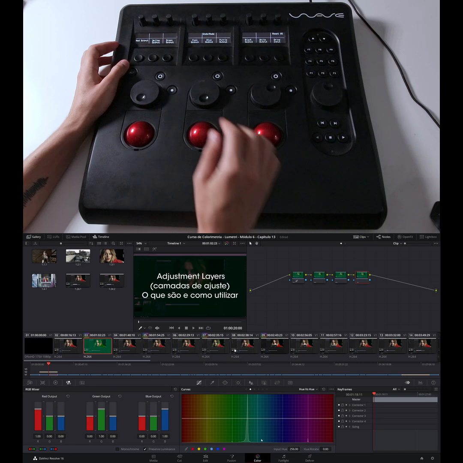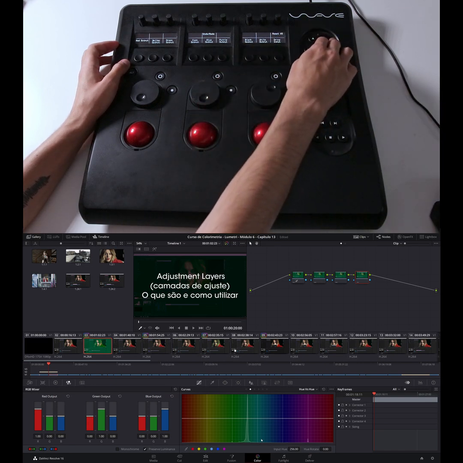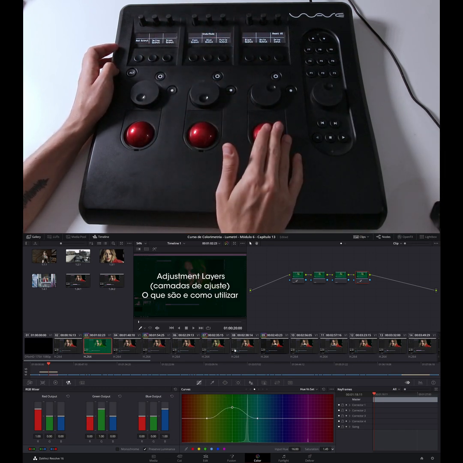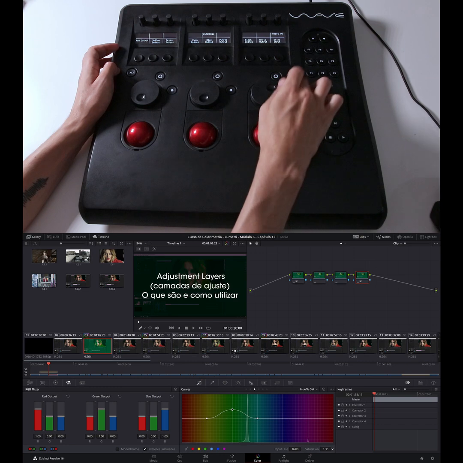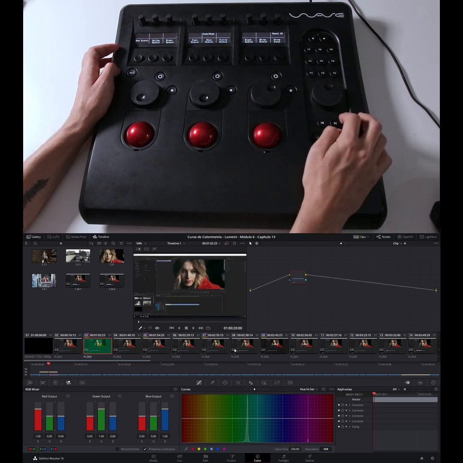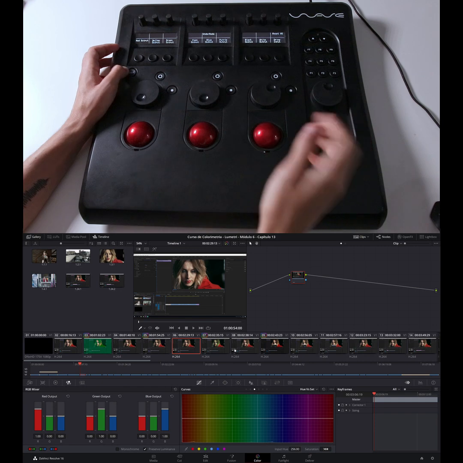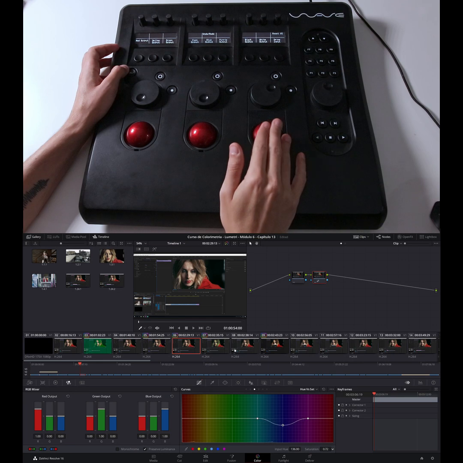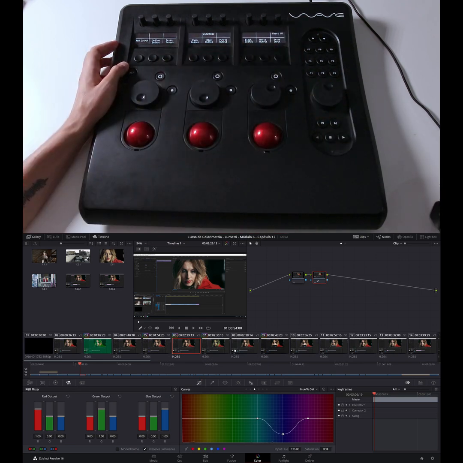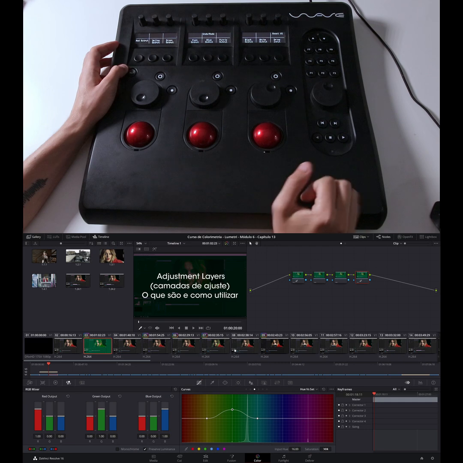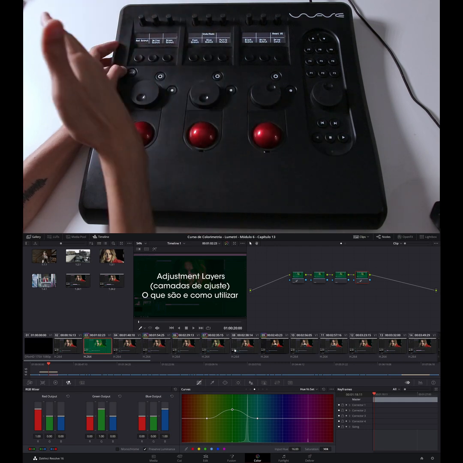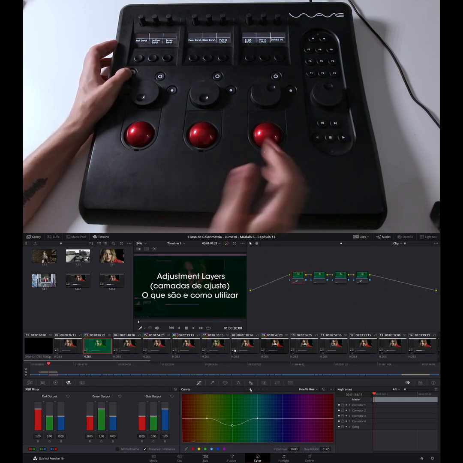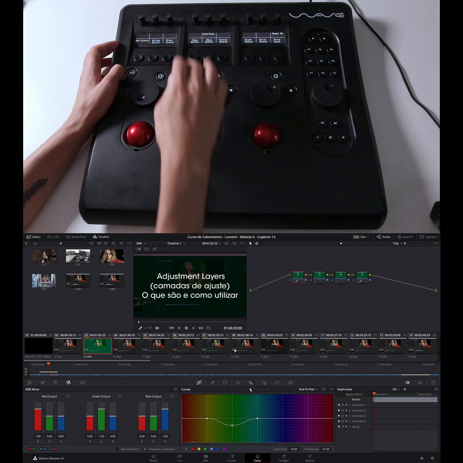I can go here and create another node. I can go to the hue versus saturation and create another green here. And I can just go to another clip, for example, and create another node, and again go to hue versus saturation, change here, and I can do this forever and forever. There are no limitations about this. Okay, so if I go back here to the first clip and back to the first node and back here on the hue versus hue, it's all saved and I can still control it.